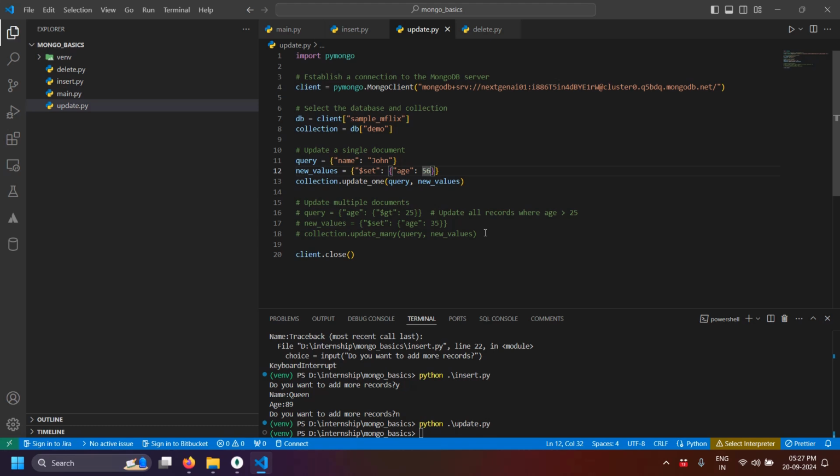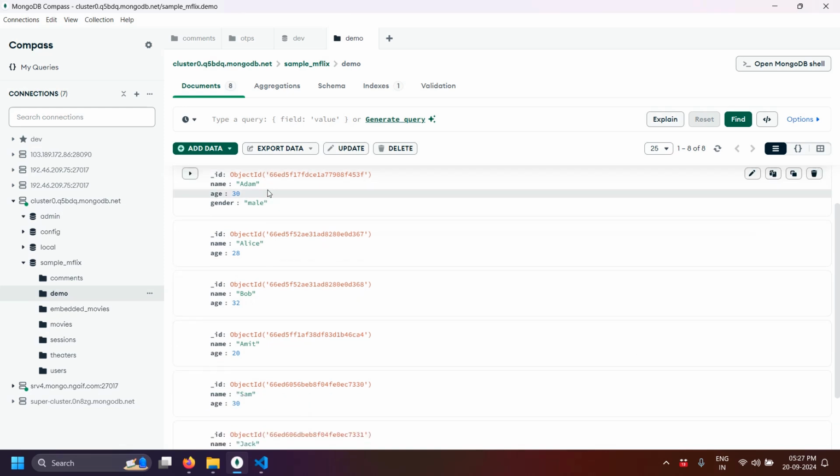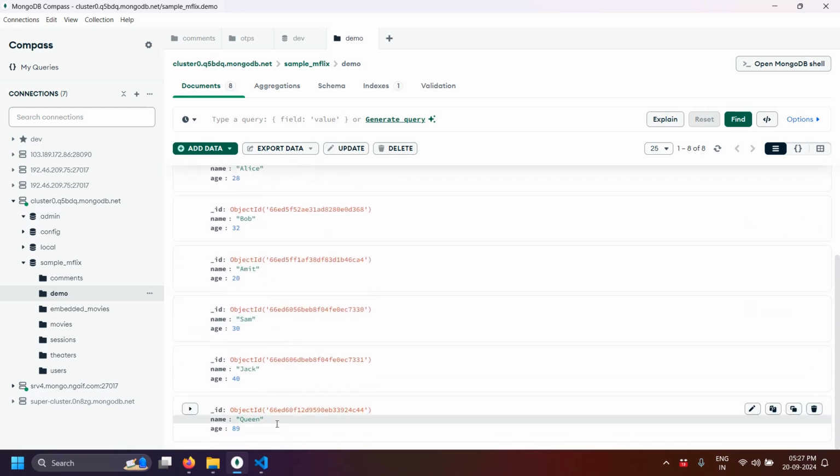So the next thing is update multiple documents. Let's see, I will comment this out. I don't want to update one record only, but all the records available in the collection for that particular criteria. So let's see the ages: 30, 28, 32, 20, 30, different ages.